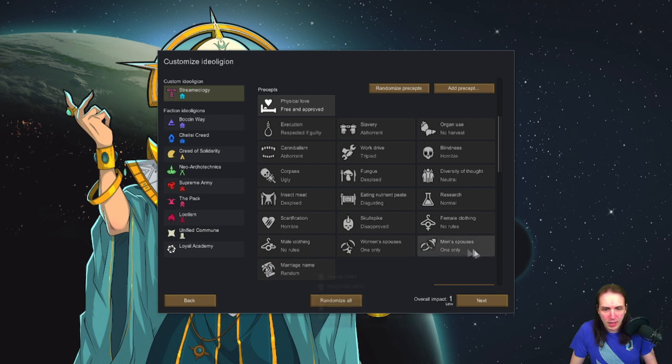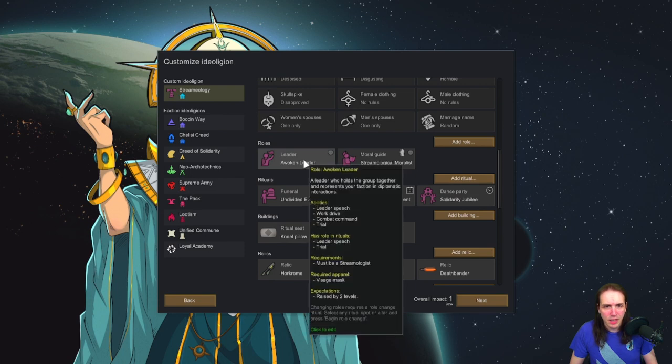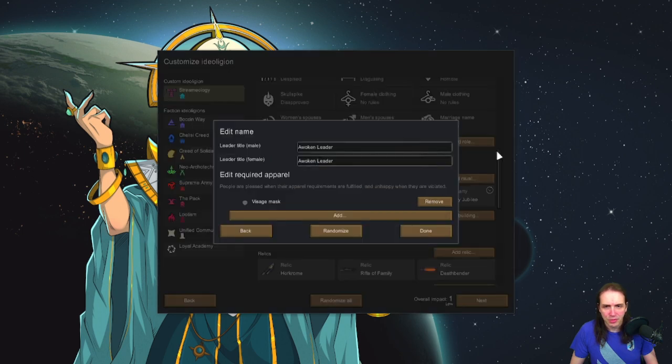Spouses, only one. Random name for who keeps what. Corpses are ugly. Fungus, whatever. Insect meat, don't like. Scarification, skull spike. To keep things moving, we'll make it very fast. Woken leader. What do we want to call this? Woken leader. We'll call it streamer? Yeah.